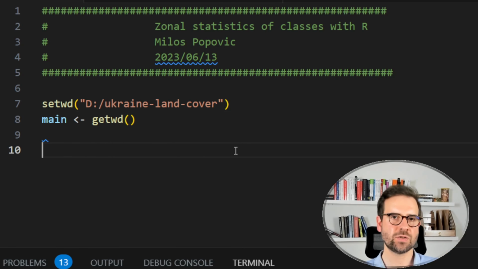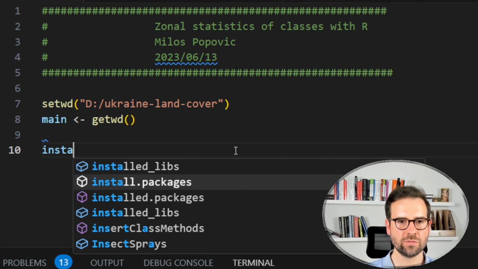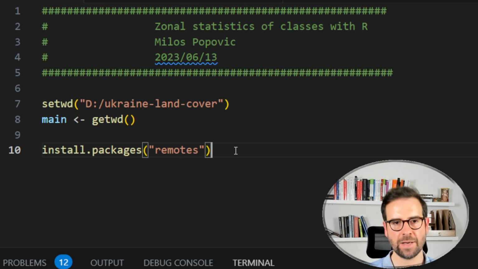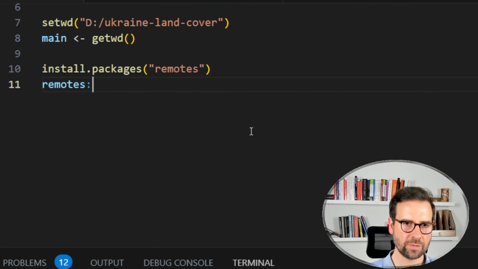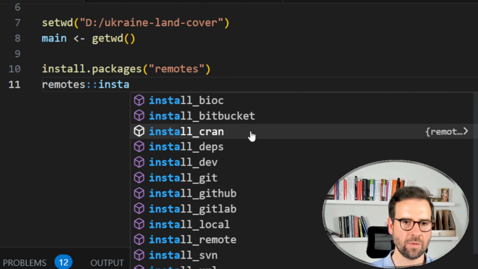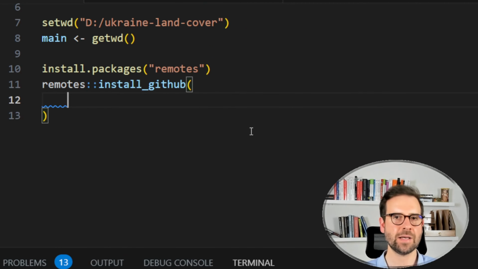Then the next step is to install three necessary packages, three critical packages for this R session from their respective sources. So basically from the GitHub repos where they are. For that purpose, you need to install the package remotes if you don't already have that one, because next we will use remotes and its install GitHub option to install these packages from their respective GitHub repos in the following way. So we use remotes, install GitHub, and then we specify the name of the repo and the name of the folder or the package that we want to install.